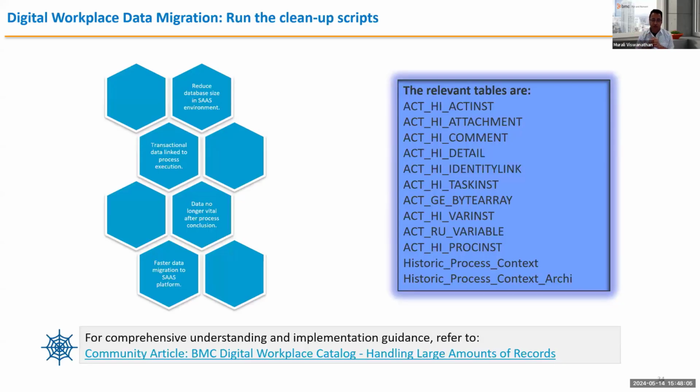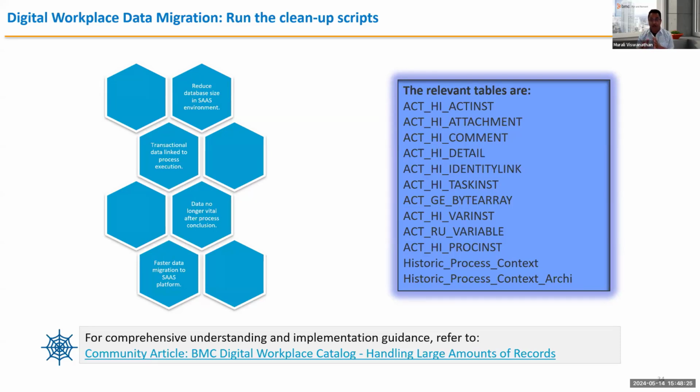And then for the digital workplace, there's one important prerequisite step here. These forms listed are processing forms, and we've seen a lot of customers whose forms can have up to 1 million records, or even more than that, if they've been having DWP for a while, at least a couple of years or so. So these tend to accumulate more data.